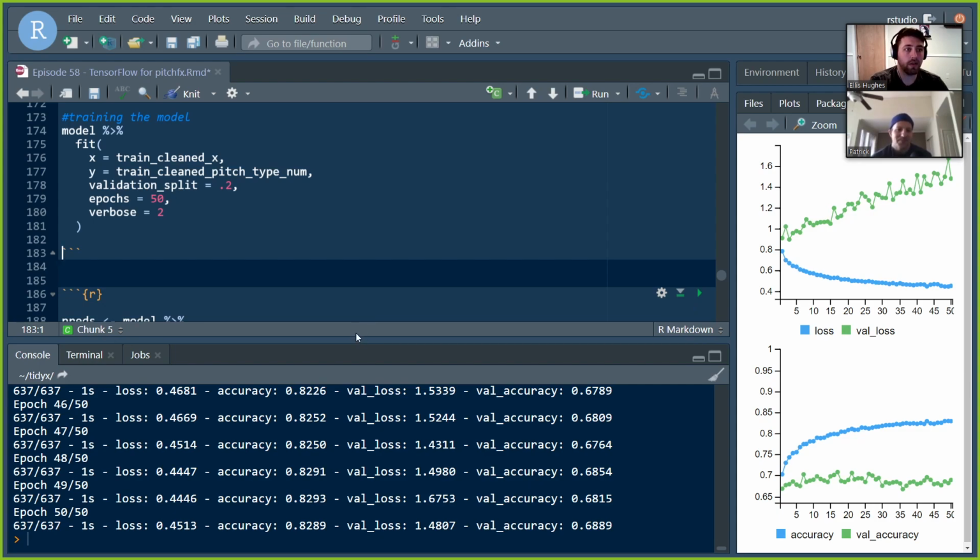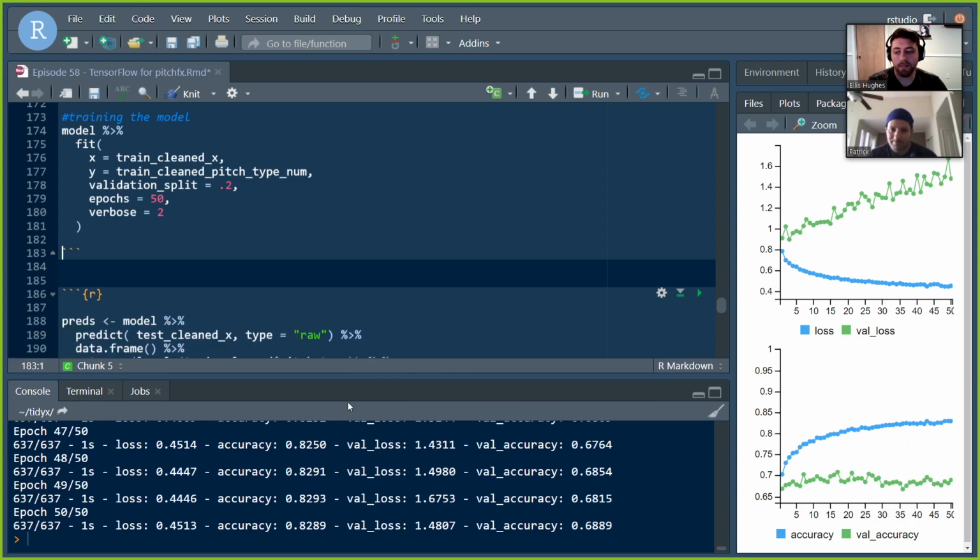All right, so there would be a couple different ways you could approach this, but let's actually just look at the results itself. So we've now trained this model on 50 epochs. If you just looked at the accuracy, hey, we're hitting 83% accurate. That's not too bad. But let's see how it does.